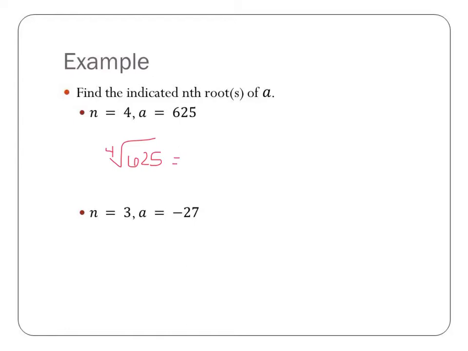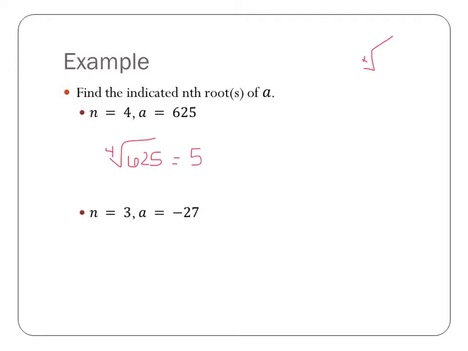Otherwise, if you have a regular calculator, Casio or TI, you're looking either for a Y to the X button, or you might have an X root, and so it looks like X root like that. Alright, so I'm just going to type that directly into my calculator, and it gives me 5.